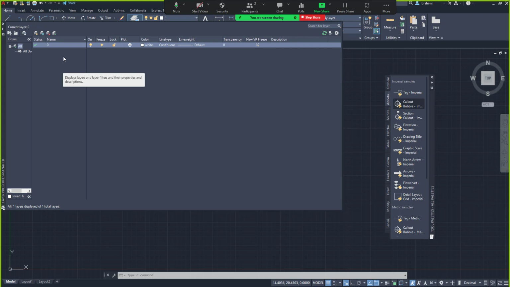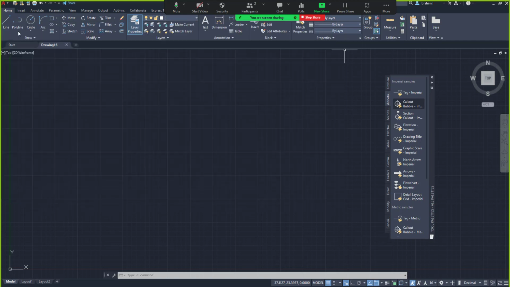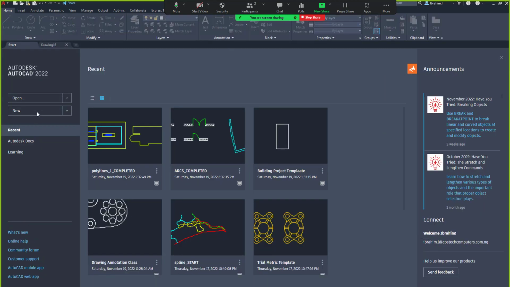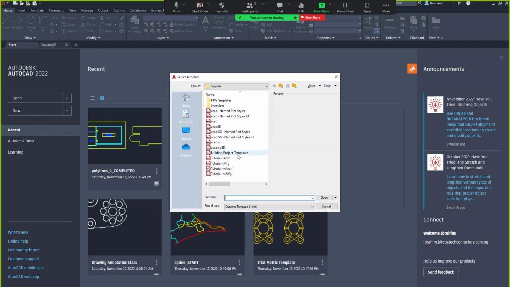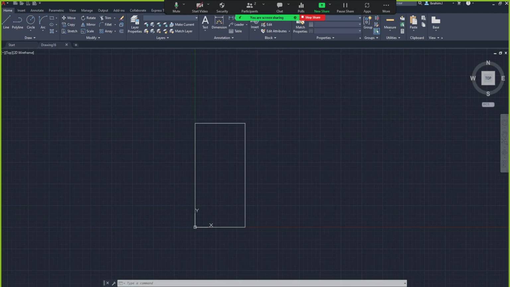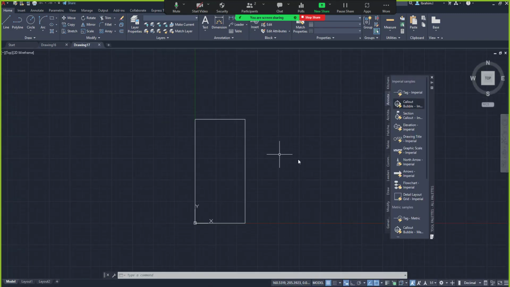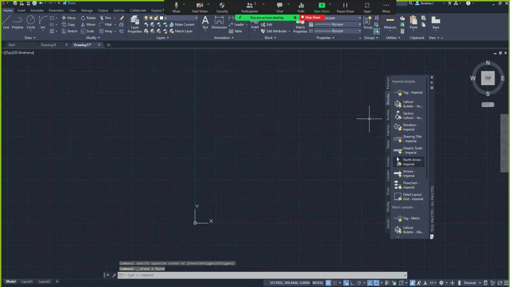I can create all those layers here. When I do that, we have one already created here. When I go to File, Start, New, Other Templates, we created one the other time, and you know it. We have it called what? Building project template. When I click on Open, what happens? Even the limit that we specified for that template stayed. The two palettes that we have on that template stayed.